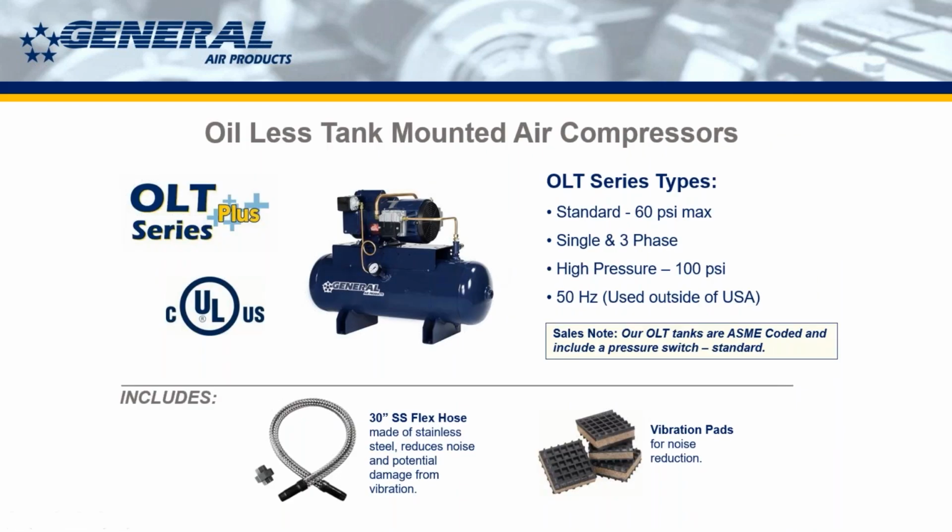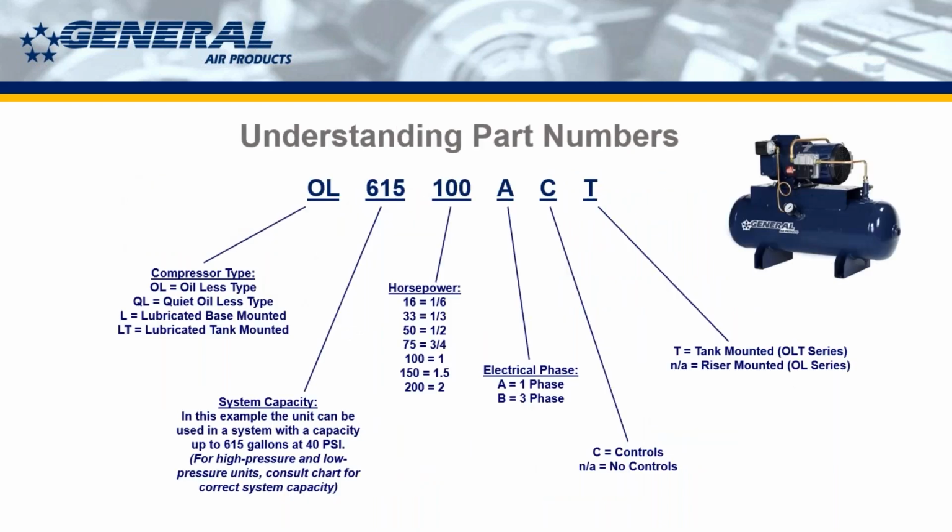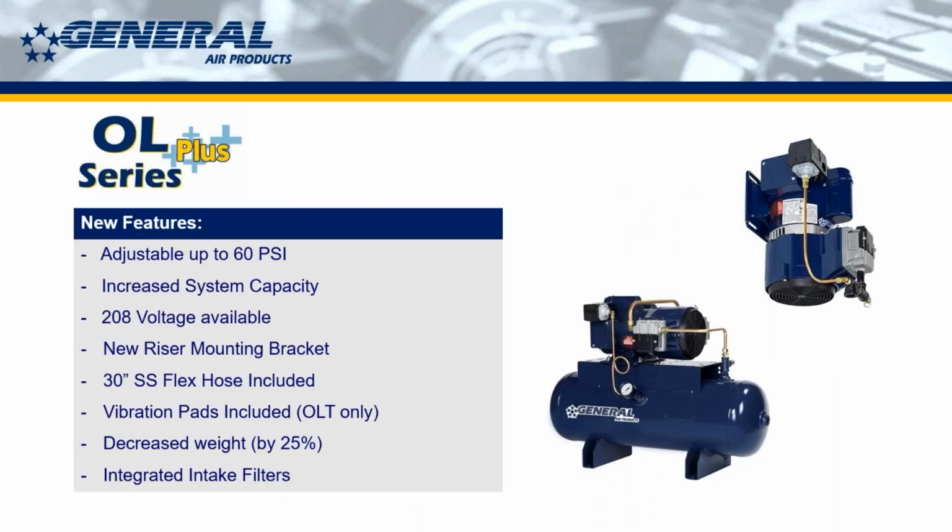Here's the tank mounted units, the tank mounted oilless units. I think we kind of covered some of these already by talking about their pros and cons. Yeah, so we can move on to the next one, and then their part numbers, again, follow the same metric as the rest of them.